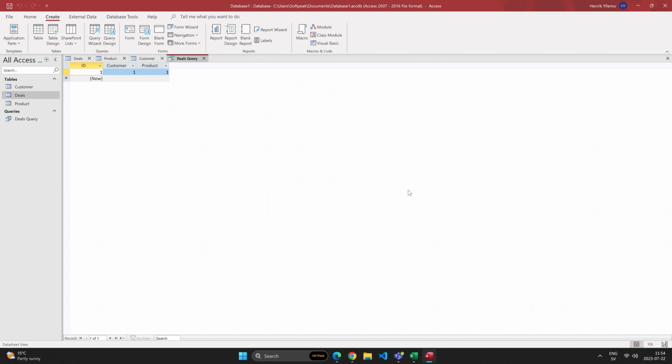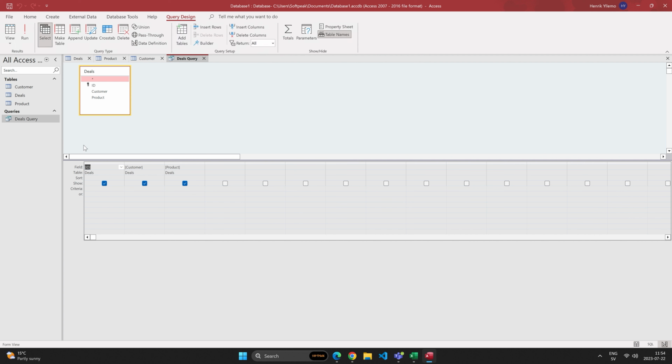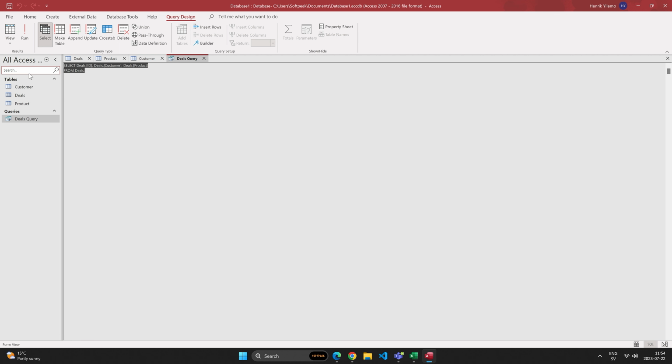So this query is showing me each deal I have. So it's basically similar to this one, same type of information. But right now in this query, I can right click this, and I can show the design view. Now I can see what I have here. I can also check this SQL view. We can see a select from the various tables and from the deals table. So it picks up the various columns from the deals table. That's all really good.